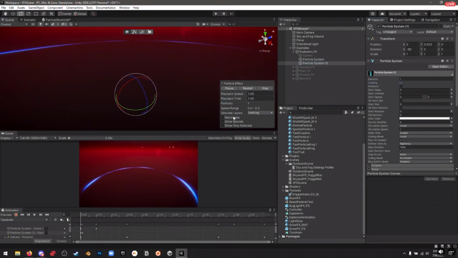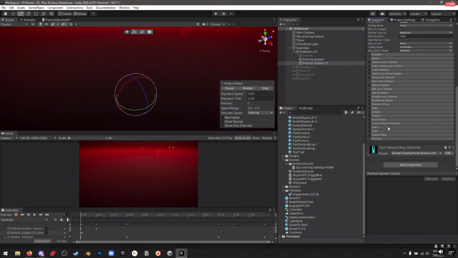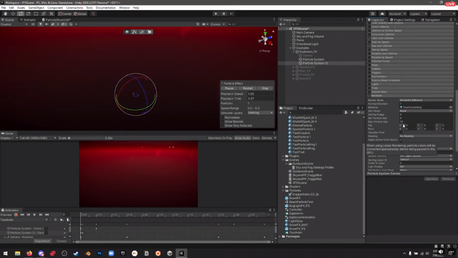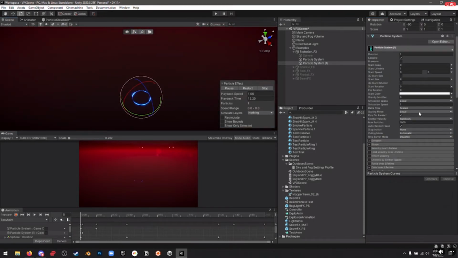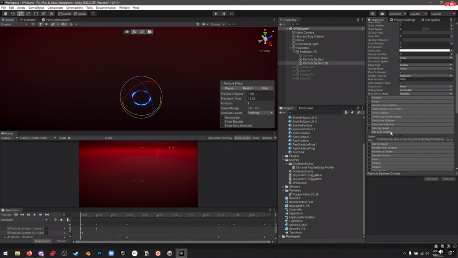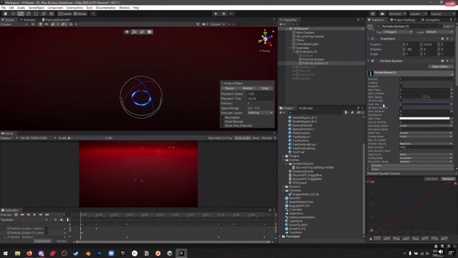And I'm gonna set this to looping just so it constantly plays. So what was happening to me here was the default particle size was 0.1. I was looking at this ring, and I wanted it to be bigger. So I went to size over lifetime and started increasing this, and it wasn't getting any bigger. So I go to start size and increase that. Huge. It's still not getting any bigger.